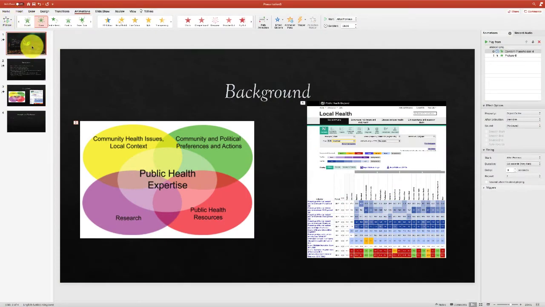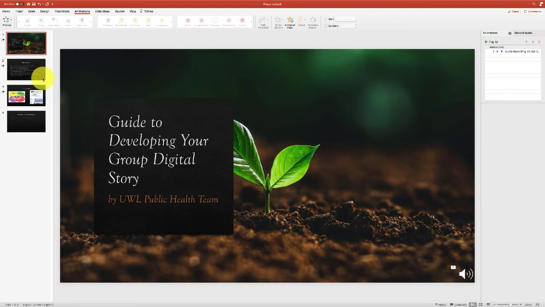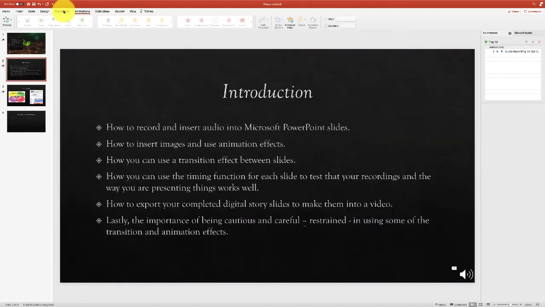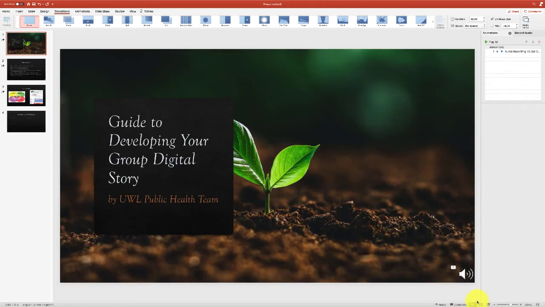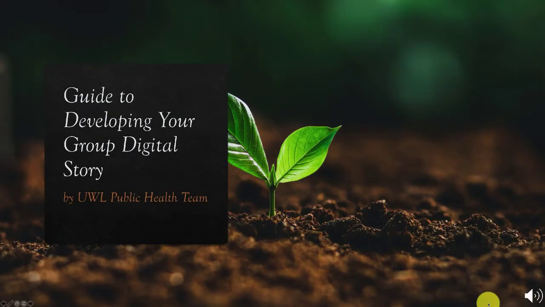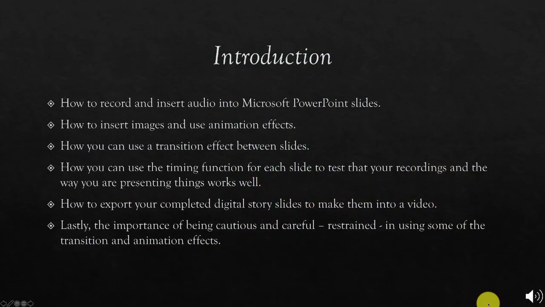So the next aspect is the transitioning. So we want to move from this slide to this slide. So we want to do a transition. So what we can do is pick a transition. And again, there's some very interesting ones here. There's some very simple ones, like random bars. So I can pick that. So again, when I go on to the first page and then click. Hello and welcome. This is a guide to develop. You can see here you've got that ripple effect.